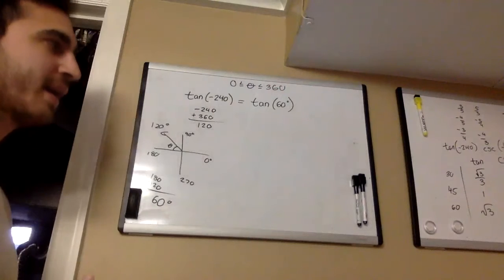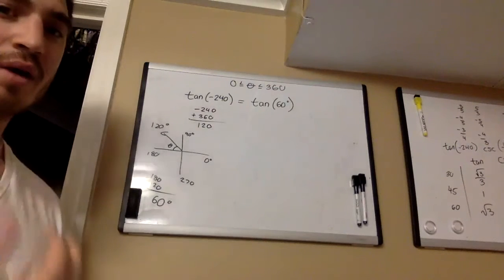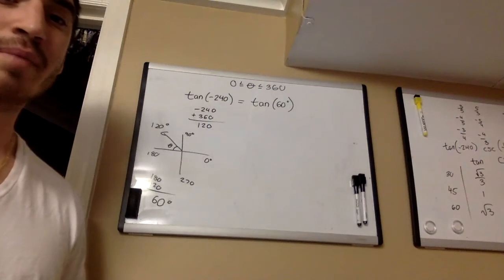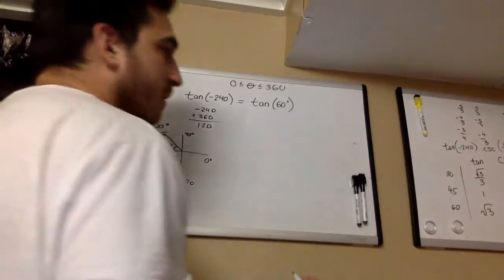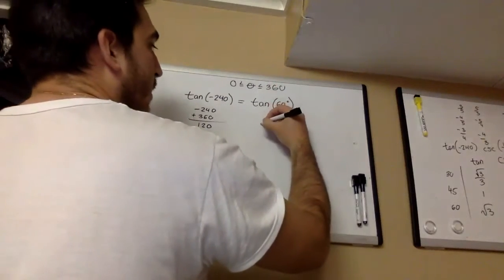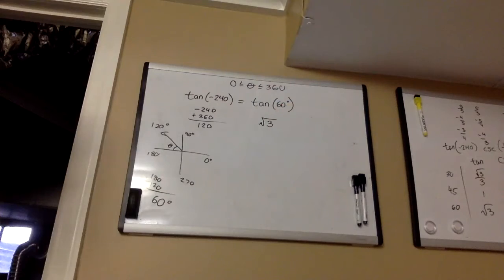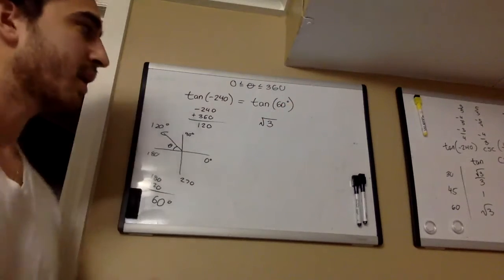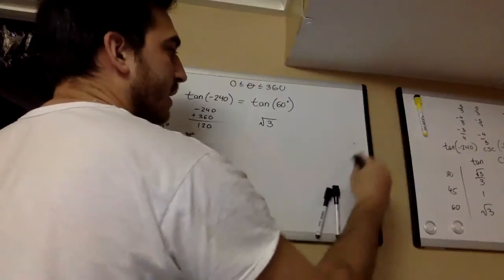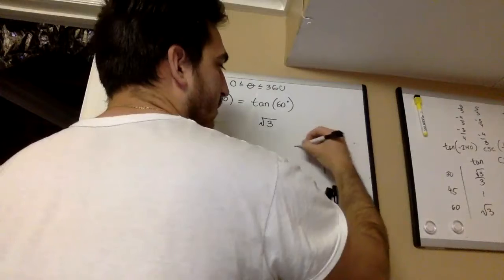So pretty much what I'm allowed to do now, this is equivalent to the tan of 60 degrees. So on your homework, I gave you guys a chart that will help you figure out the exact value. So in that chart, the tan of 60 should be radical 3. However, you need to take something else into consideration. That other thing you need to take into consideration is the other graph that I gave you that looks like this.